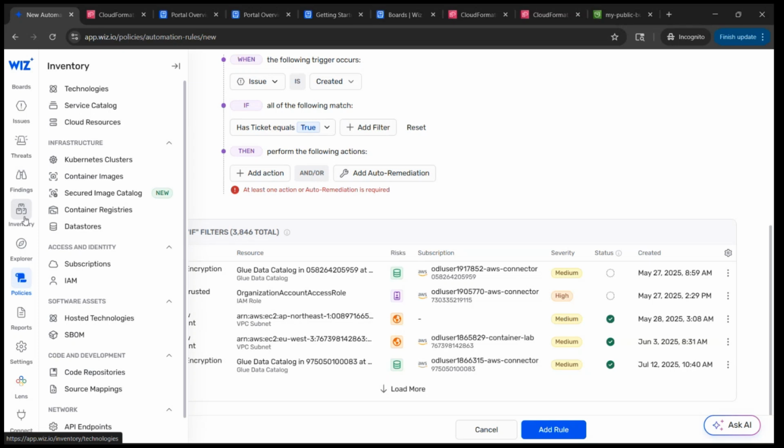Now the second problem is, we have GitHub, right? Imagine BizRadar is using GitHub. Now we need to connect. That is where Wiz Code comes into the picture.